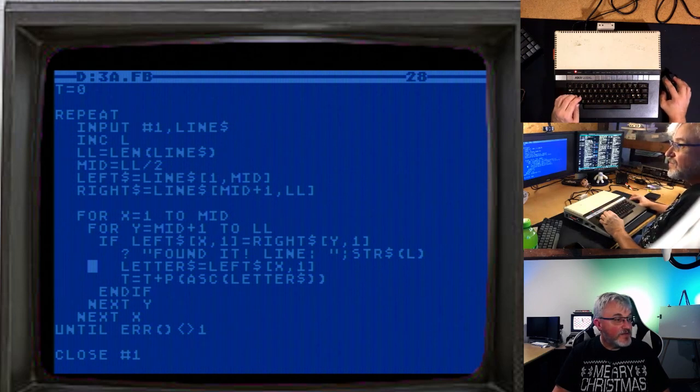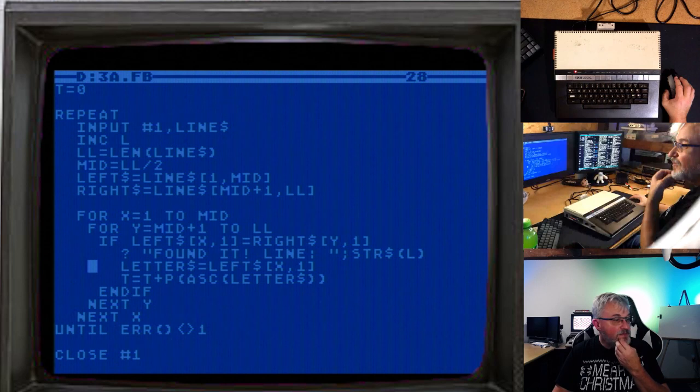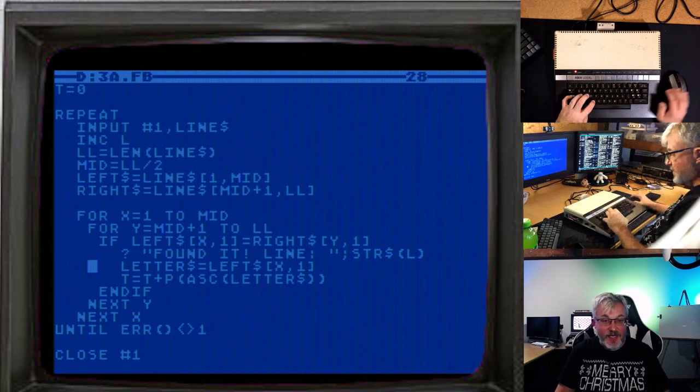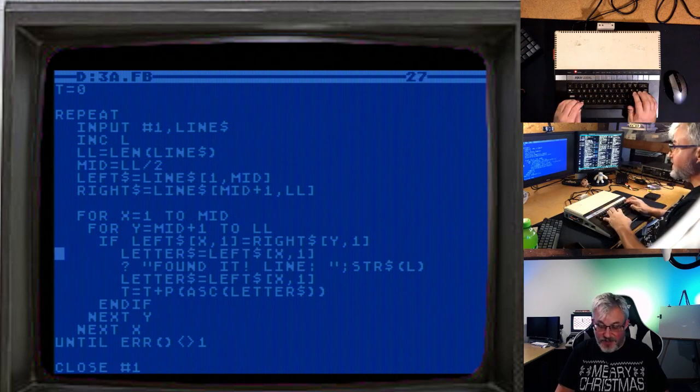Moves the cursor, reverts all. Sets the current line as a source for a copy. Okay. So I can copy that line, paste it there. Whoops. It's not where I wanted to paste it.